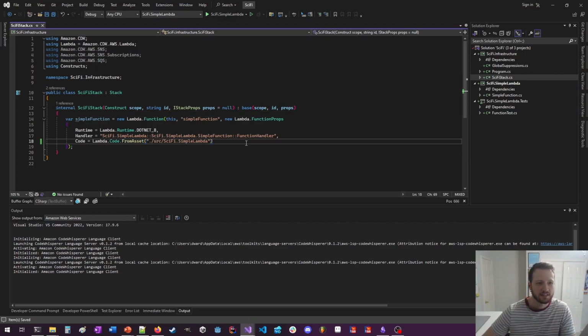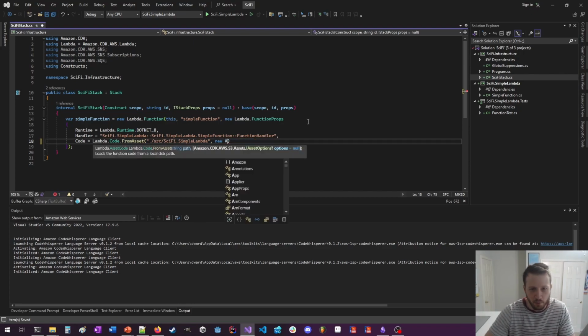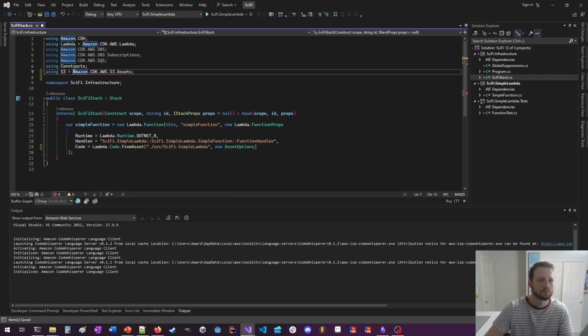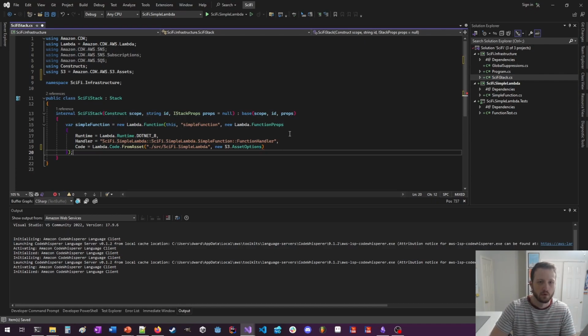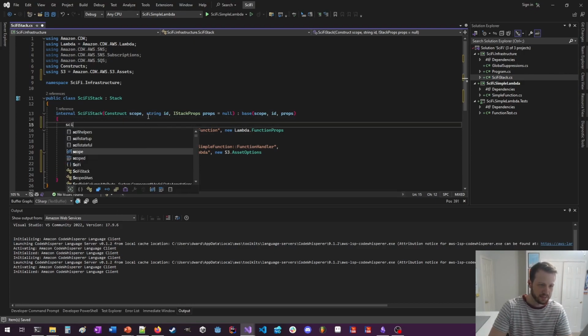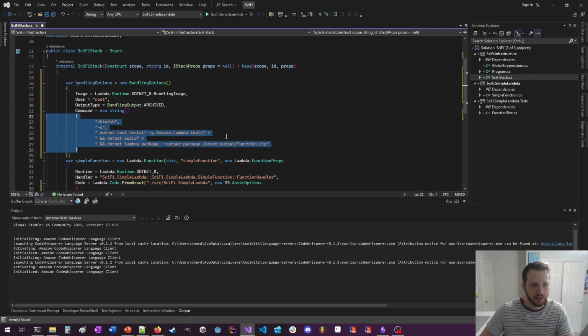And the way you do that is with code has something called asset options here. So I'm going to say asset options. It's the S3 ones, I believe. Here we go. And I will alias that as well. And in here, there's something called bundling. And I have a snippet for those bundling options here. And this looks a little scary, but it's okay, I promise.